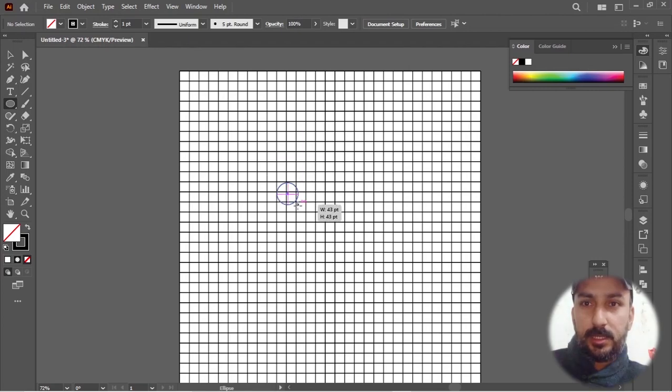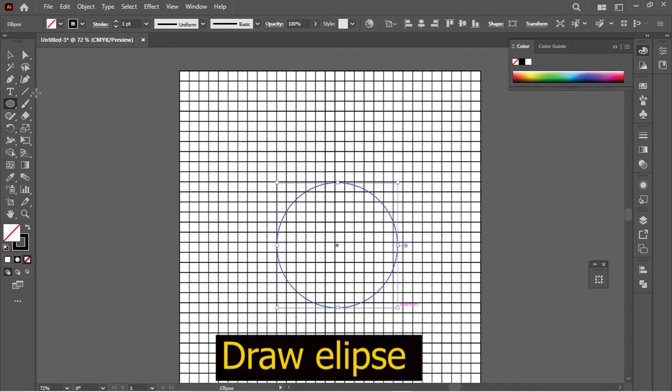Select the ellipse tool and make sure that it intersects with the line properly.